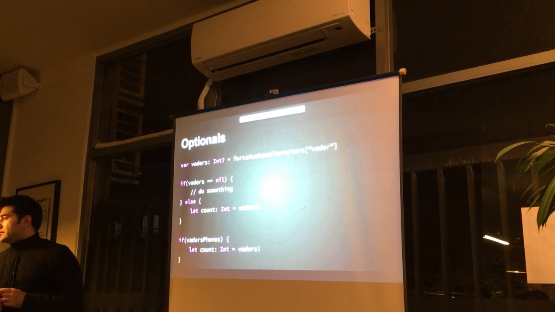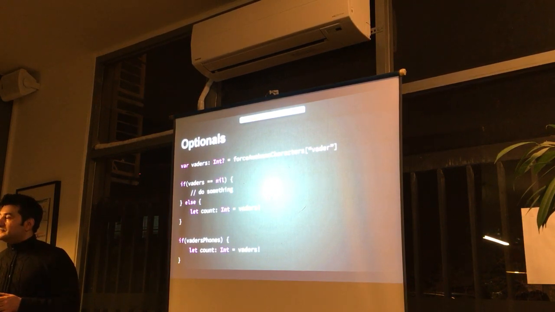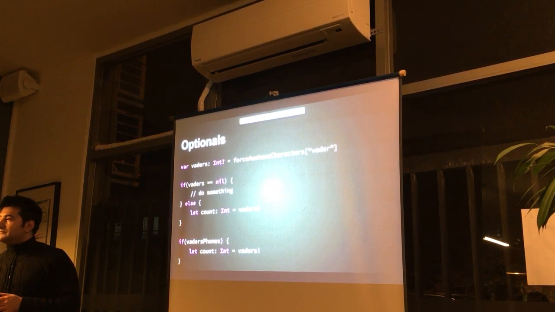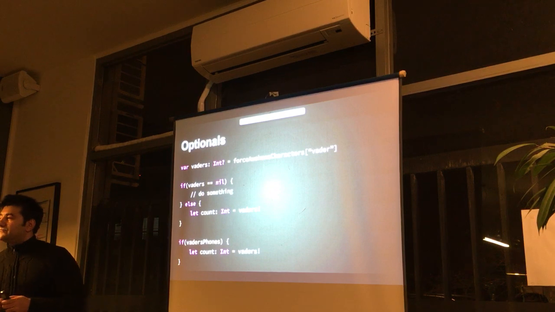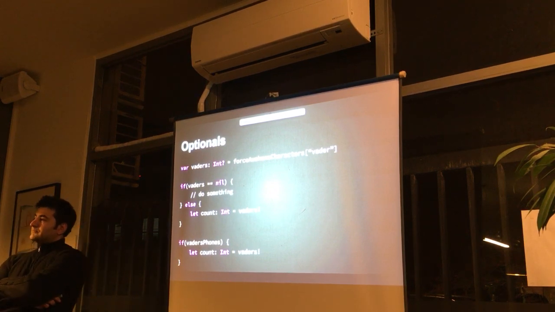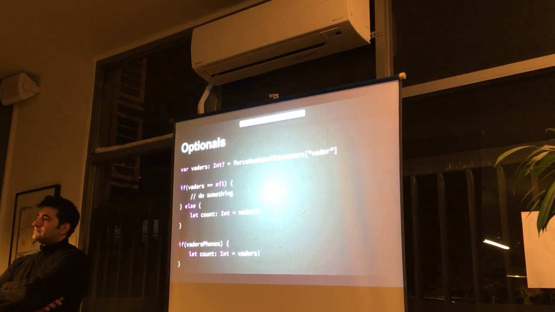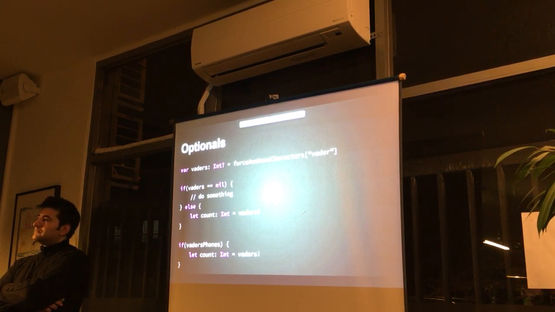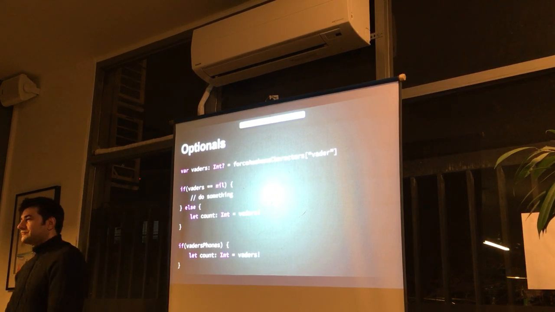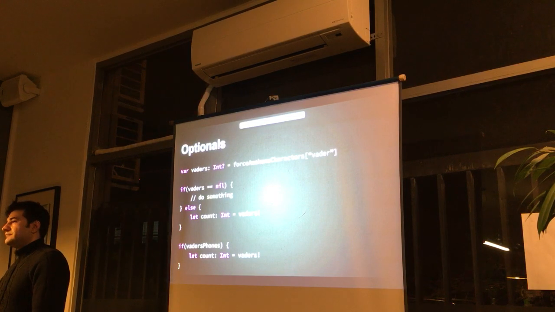The plus from Objective-C is that if you declare a variable as an optional, while you write the code it helps you check, for example, if you have an HTTP request and you don't know if you received the result from the server, it helps you know if it has a value in it, and you can force unwrap it if the developer is sure that there is a value in there.